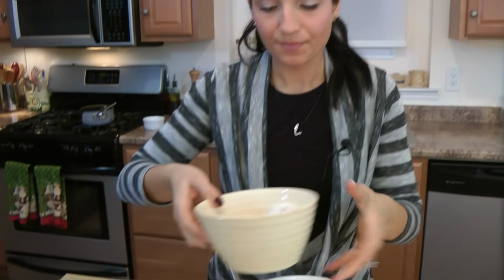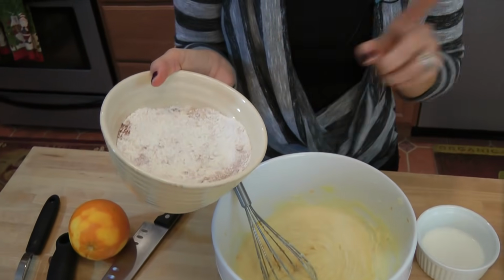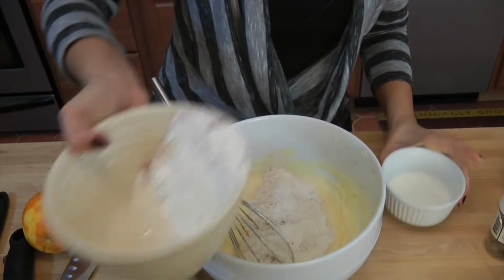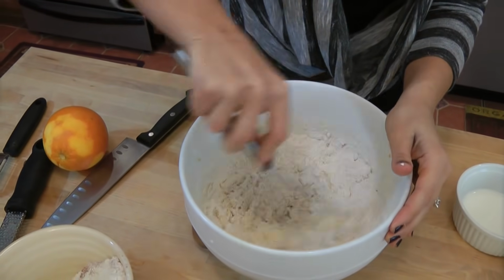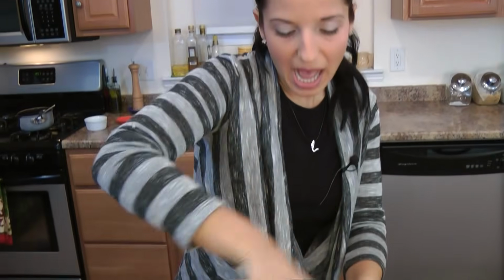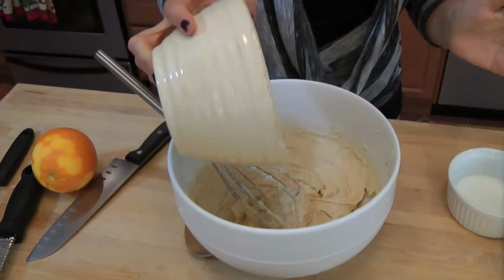It's just so good. All right, now we're gonna add half of the dry ingredients and half of the milk. You don't want to put it all at once because, well, if I put all the milk at first and then the flour, it's too runny. If I do the opposite, if I put all the flour first and then the milk, it gets too dry. I don't know why, but this just works really well. Just mix it just enough to combine everything, but don't over mix it, otherwise you'll get bread.